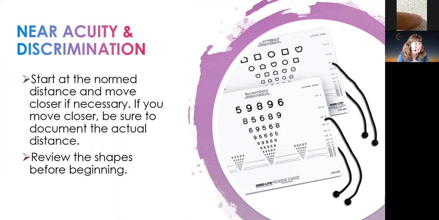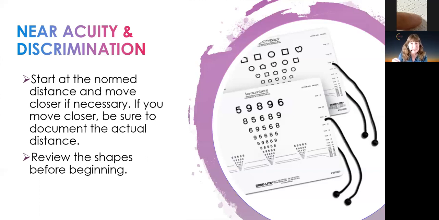When I was doing my functional vision assessments in schools, I always hoped to do it in a room that had the square tiles because those in a school are always 12 inches, which is a foot. So that made it very easy for me to assess how far away I was from the student. You always want to start by reviewing any of the shapes that you are using in the assessment. It didn't matter to me what they called them as long as I knew what they called them and that it was consistent. A square is generally a square, a circle is generally a circle, but the apple, some students said apple, some students said heart. It didn't matter to me what they called it, as long as it was consistent and I knew what they meant.